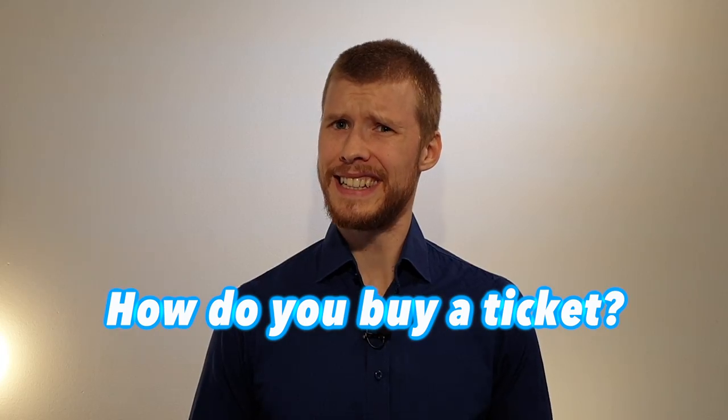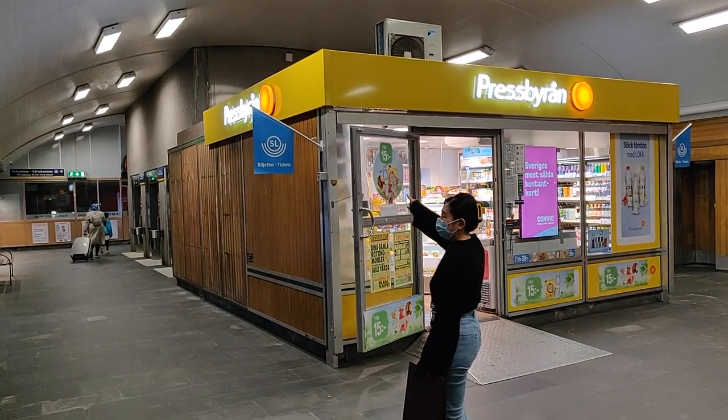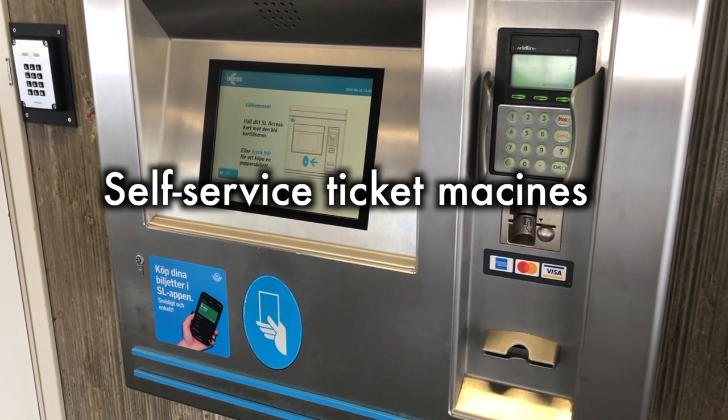But how do you buy a ticket? There are many ways to buy a ticket, so you can choose the one that suits you best. If you don't have an SL access card — that looks like this — you can buy one together with your ticket in the manned booths at the metro and commuter train stations, or at any convenience store with the SL flag, as well as the SL customer service center at Stockholm Central Station. The plastic SL card isn't always necessary though. If you're only planning to make a few trips, you can buy single fare tickets, which are valid for 75 minutes from first use. You can buy them in the places mentioned or as a receipt from the self-service ticketing machines found at the metro and commuter train stations.